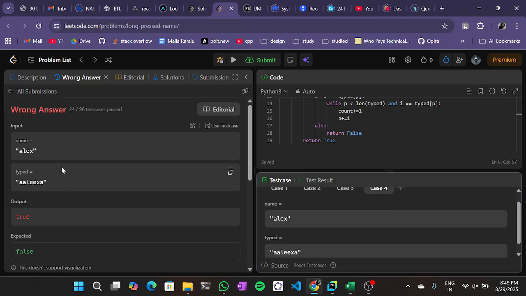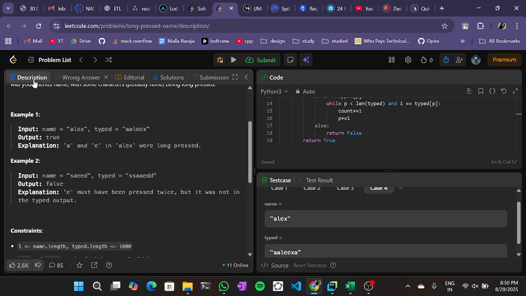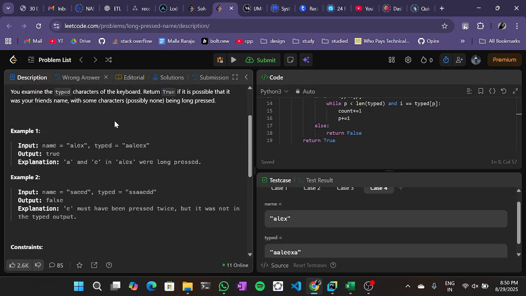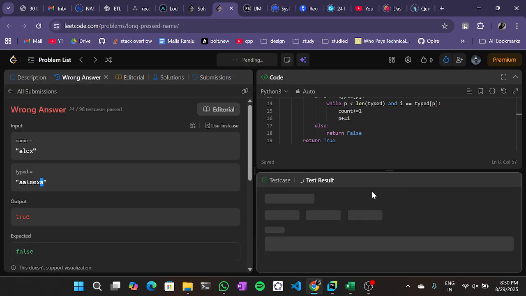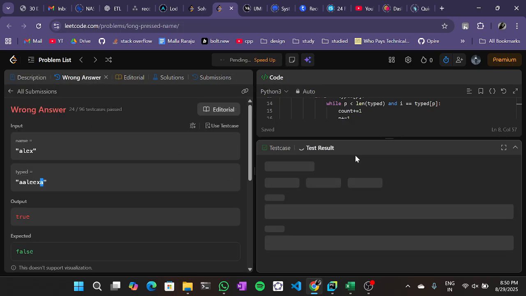Okay, I guess we don't have to. We also need to check extra characters above. Well, I didn't anticipate this kind of test case.